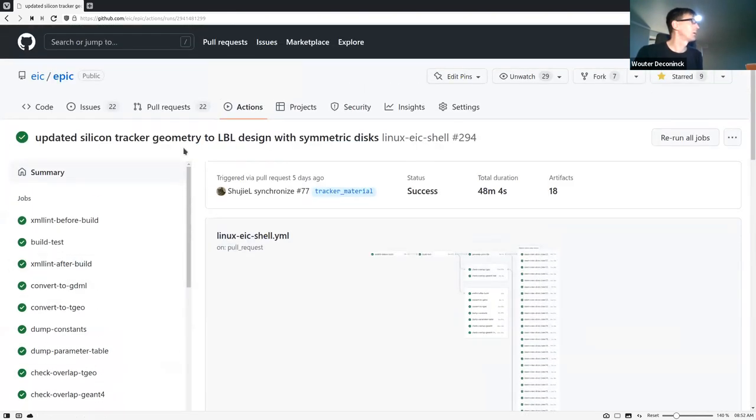Okay, so we can turn this into an exercise, but it depends a little bit on whether you think you would be the one to implement the work on the issue that you've submitted. If you think that you will be the one to do that, then I would encourage you to create a branch based on the issue you've submitted, and then see if you can check this out in EIC shell and make some changes, commit it back to the repository, and turn it into a pull request.